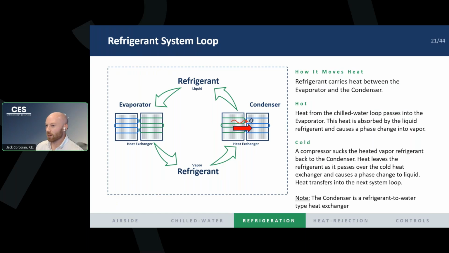In the evaporator in the refrigeration loop, it absorbs the heat from the previous loop. We're going to absorb the heat from our cooling coil. It's a water-to-refrigerant heat exchanger. Water rejects the heat into our refrigerant. Our vapor, which is our return in this situation, is hot. Hot vapor goes to our condenser, where it rejects the heat and turns into liquid. All that refrigerant heat gets transferred to our water loop in our condenser, onto the next loop. So as you can see, it's another loop where you have a hot side and a cold side, and you're just moving heat along from one to the next.